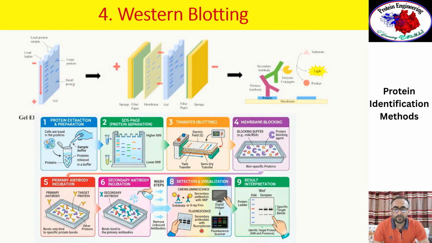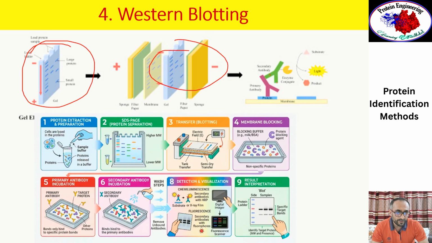The fourth method is the Western blotting method, where antibodies are used in order to identify a protein. For example, you run protein on the SDS-PAGE, and from the gel these proteins are blotted onto a nylon membrane or PVDF membrane. That membrane is treated with a primary antibody for the protein, and this primary antibody binds to the protein of your interest, and the presence of the primary antibody is detected by a secondary antibody which is coupled to some enzyme, some colorful tag or some fluorescent tag. So from this you know whether the given protein is present in the complex mixture or not.